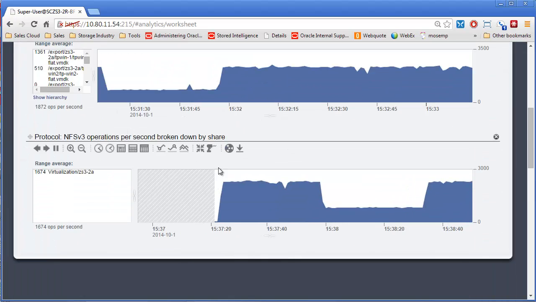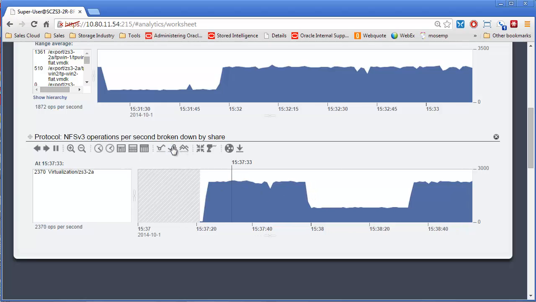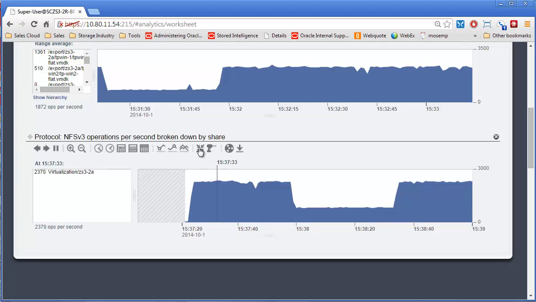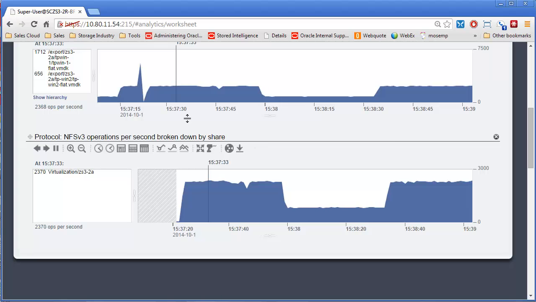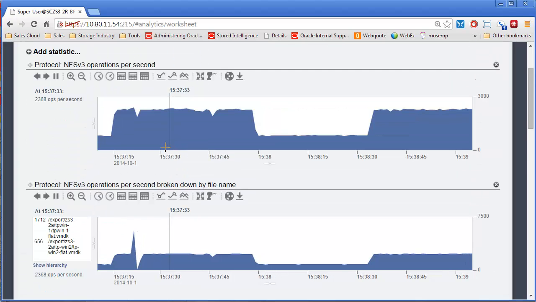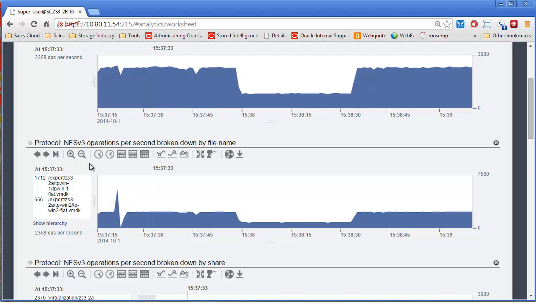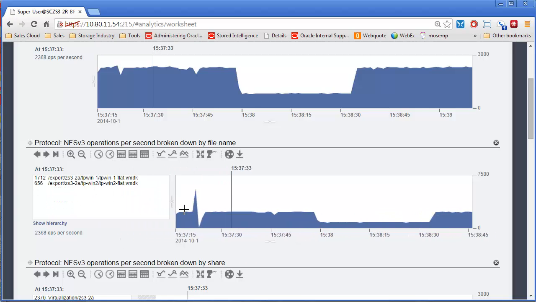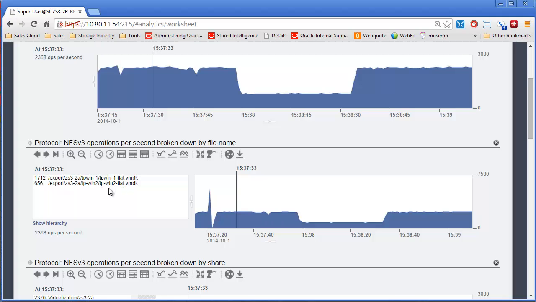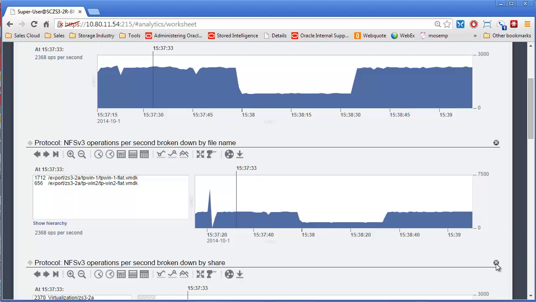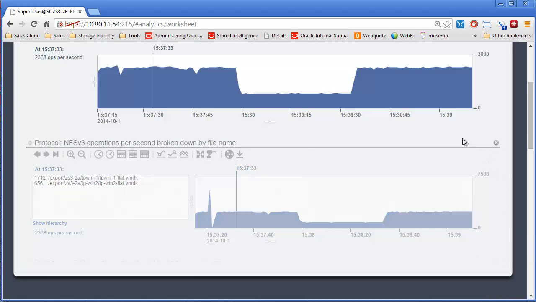So this is a good time to show you the synchronization. For instance, you see this one is moving, the other guys are not. I can click a high point in here or a low point, and then click the synchronization button, and that will line them all up to the same time, and it also got these other two moving. Now I can click on any of them and pause it. It's going to pause all of them, and I can take a look at the data. I can see, for this instance, what files are open and what share they're on. The data gives you the ability to drill down and ask intelligent questions.